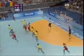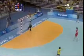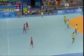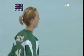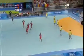Shooting, and a good save by Dinu, going with that one to the right side. She wants a long outlet pass, shooting on net, and it goes in! The goalie, Luminita Dinu, scores! How about that? Romania within 2 after Dinu puts home a goal from way back on the other end.